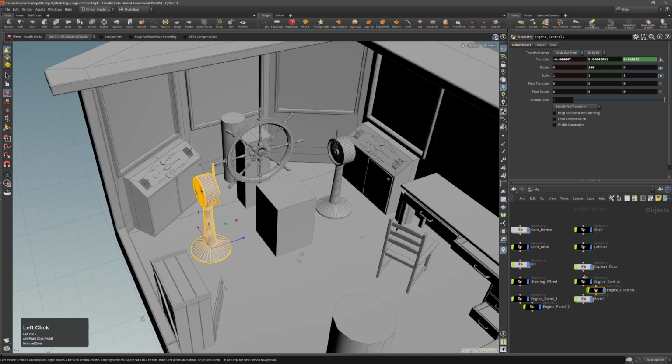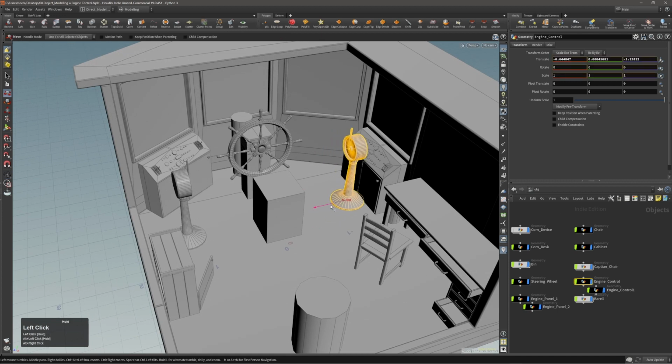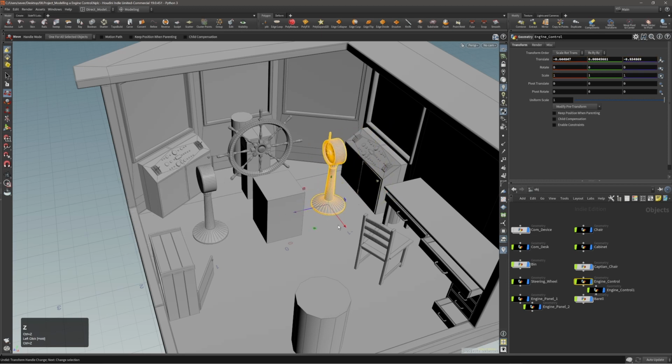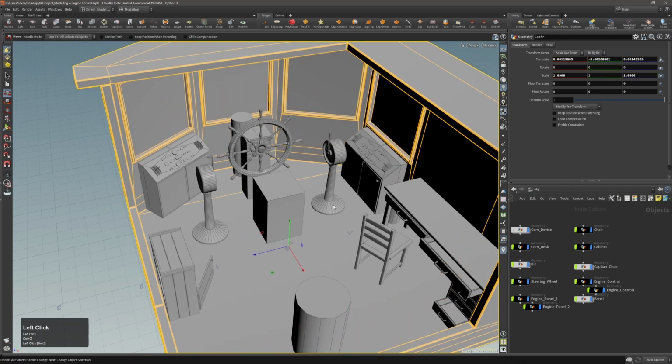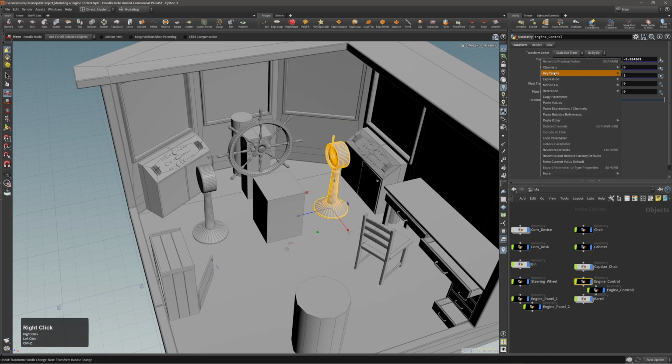And now when we are changing the position here, we are basically mirroring this automatically. So to do the same with this X position and epsilon, we can just go to translate, right mouse button, and copy parameter.